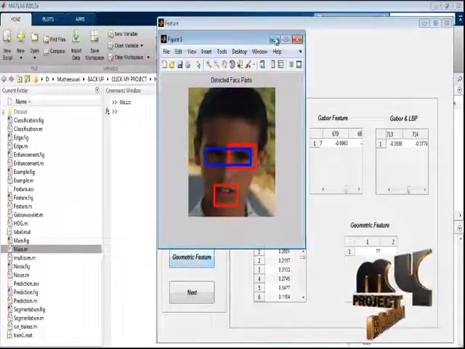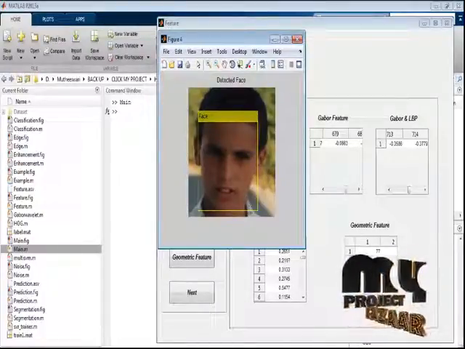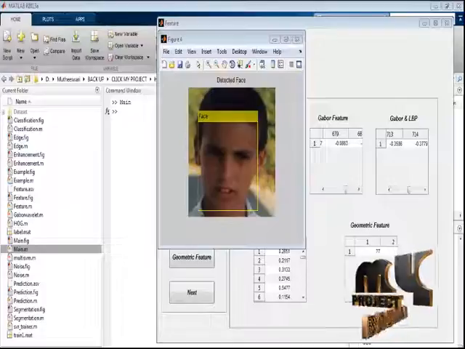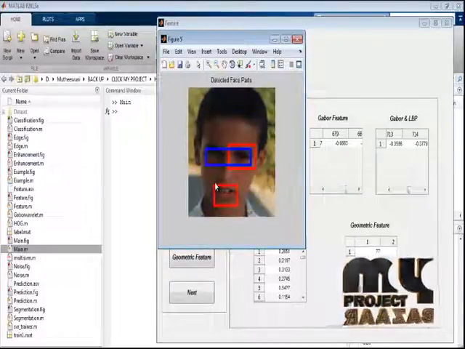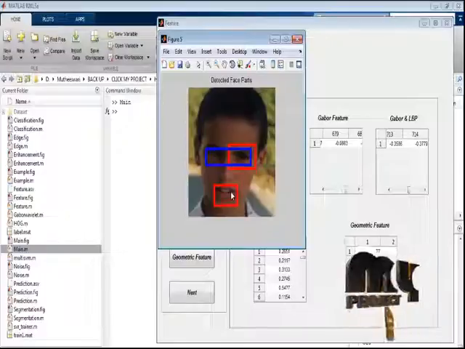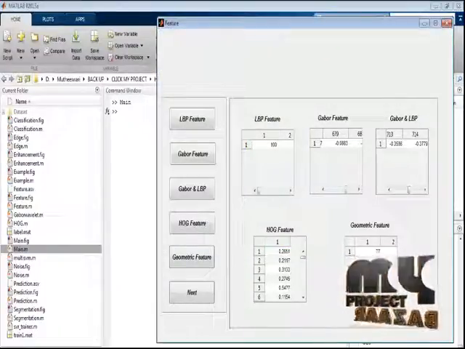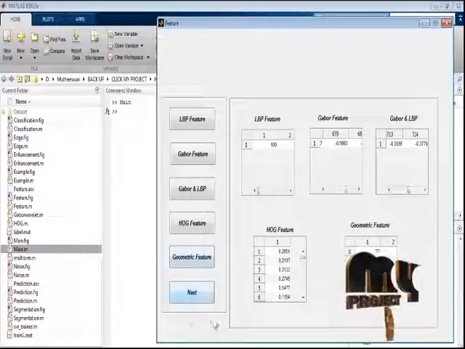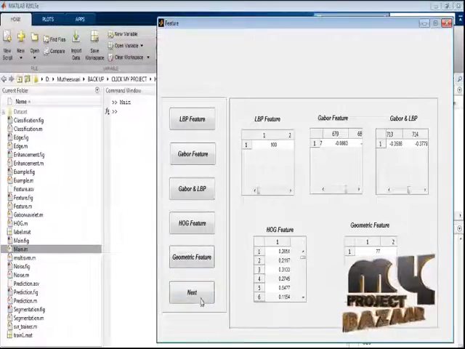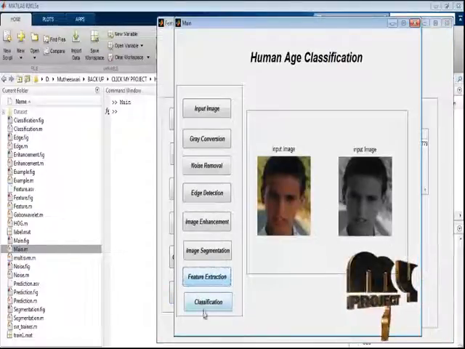Here the facial part feature values are extracted, and this is the representation for eye coordinates and mouth coordinates. These coordinate values are extracted, and here I display the geometry feature values in a table format. By pressing the next button, we can come back to the main window.